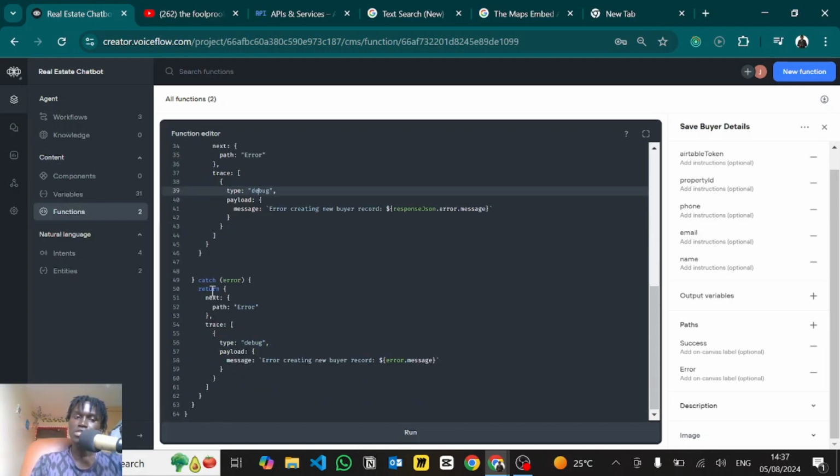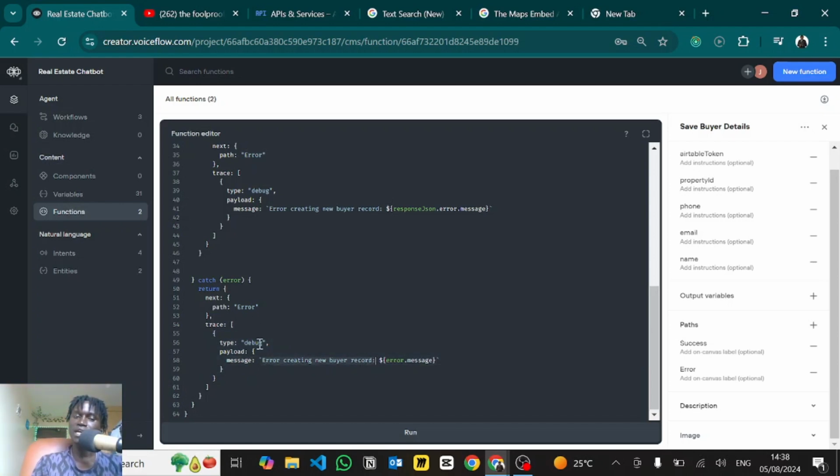Same case over here. If there's any error within the function, it will be caught, and we return for it to pass through the path of error, and it will return a trace of type debug, and the message will be error creating new buyer record.